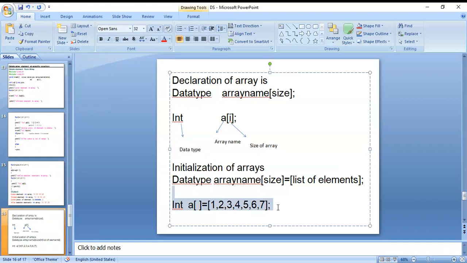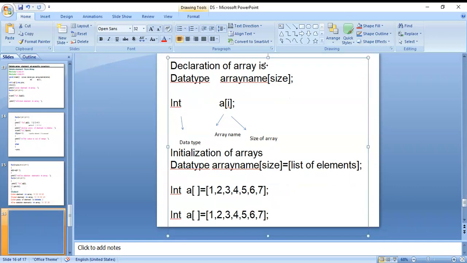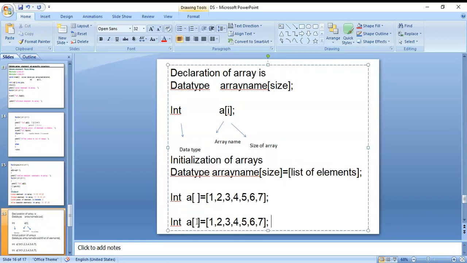Same you can copy and paste here. Suppose you take five or four, then the size of the array is also 4. This is the difference.